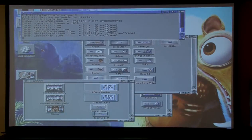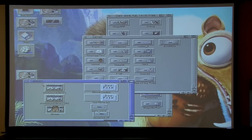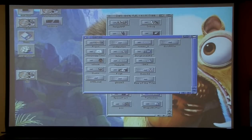Okay, and we're back. It was running on an 8-bit chunky screen, as you can see there, so there was no chunky to planar lag at all. And yeah, it was moving along at a pretty good clip. Some of the rest of this stuff I haven't really tried. Frontier runs off the chipset. I don't have that hooked up. I had that on the TV screen earlier, but I had to switch to the composite.